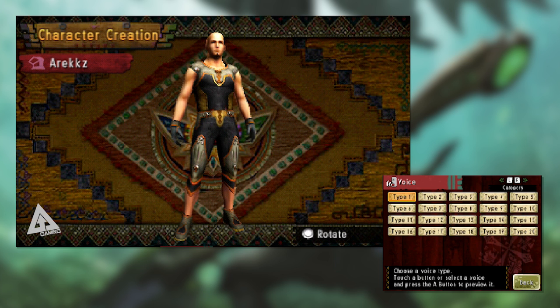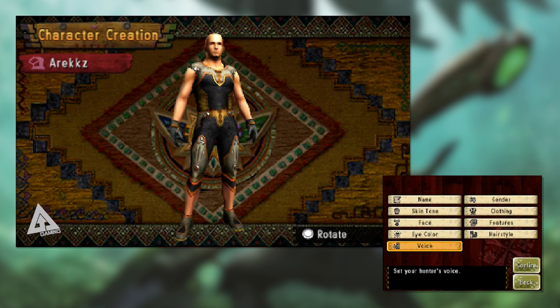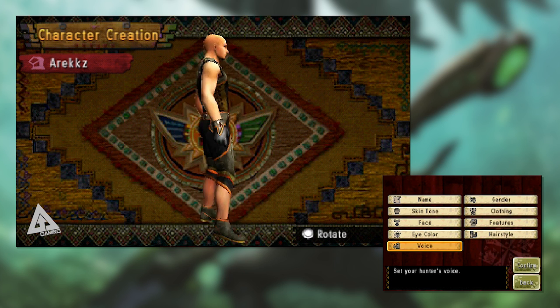Alright, so it's between number 9 and number 1. Let's see, which one sounds most like Link? Yeah, that'll do. That will do. Alright, so there we go. That is my character. That's what he looks like.